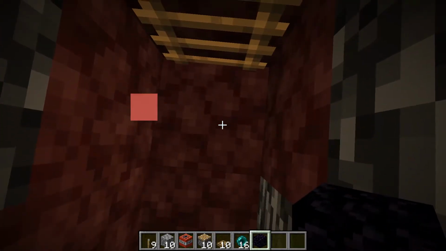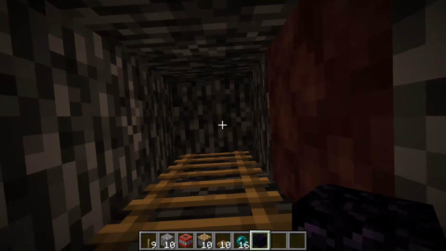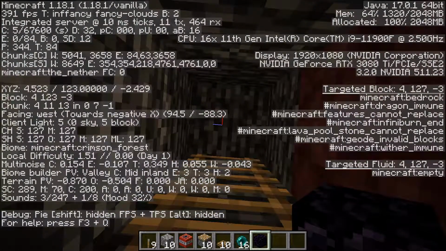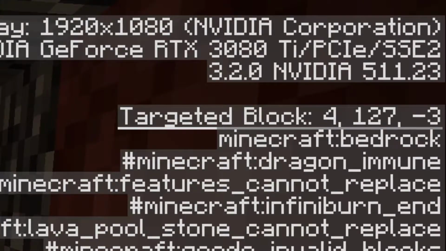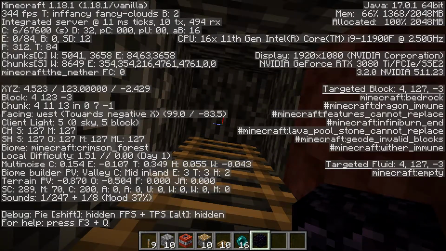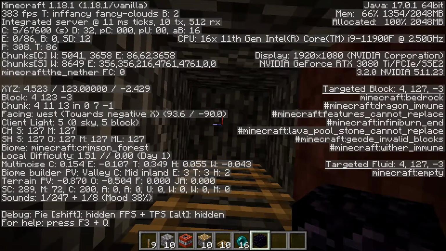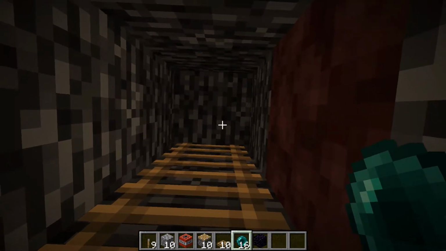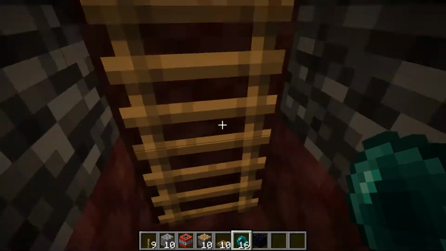Now the next thing you should do is, if you use your F3 menu right here, if we look at this targeted block right here, we also need to make a note of the first and third number. Now that is telling us our X and Z coordinates in the Nether right here in this case. And the reason why is that when we actually go through this block using the ender pearls, it can be quite hard to figure out where you came from because everything looks the same, okay? So we are using 4 and -3 in this case, so we need to remember that.